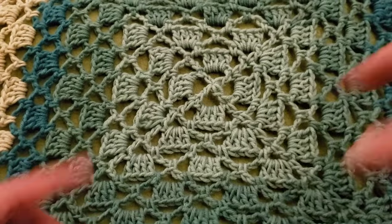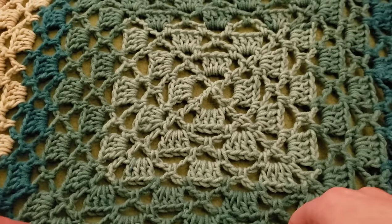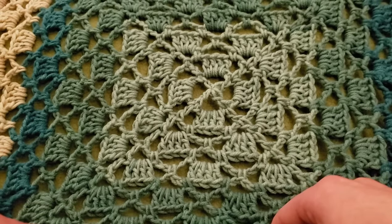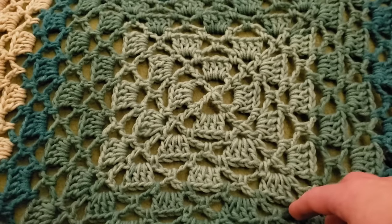I had a third skein of this available, so I decided to keep going. I'm not done with it yet, but at 2 skeins it was about 45 inches square, and I'm just going to keep going until I run out of the third skein.